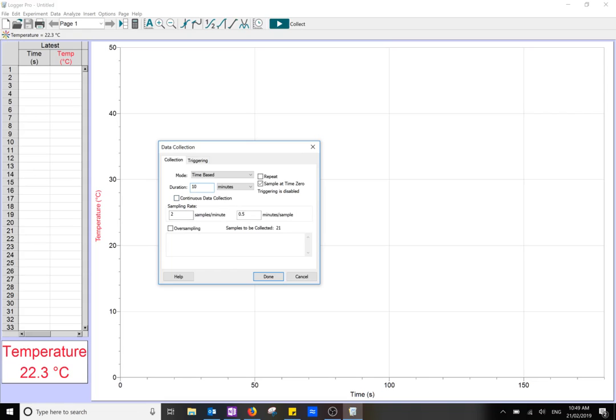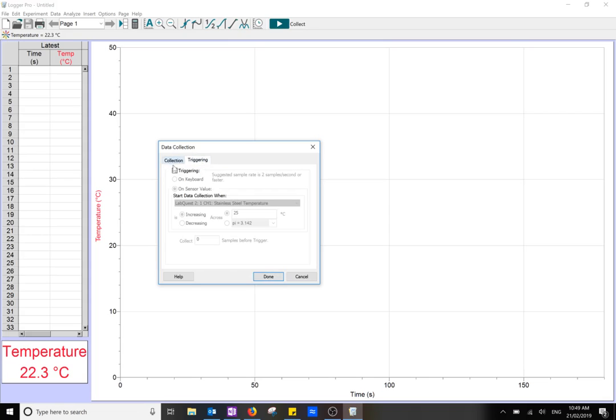Well, how much data do I want to collect? If I made it every 2 seconds, I'd get 30 by 10 is 300. 2 samples a minute. That would give me 20 bits of data, which would then start to be generated here on the panel. So I'm going to do that. So I'm going to go, okay, time-based. We're not doing any triggering.